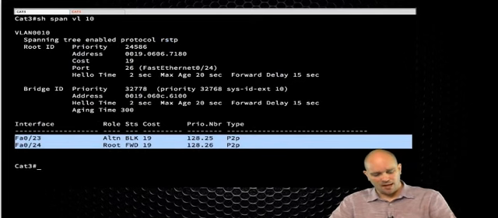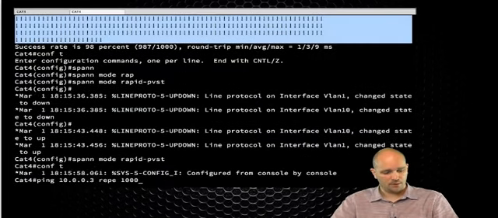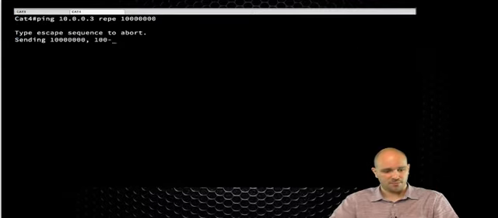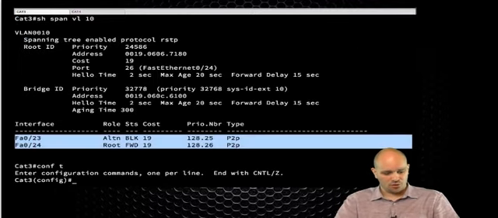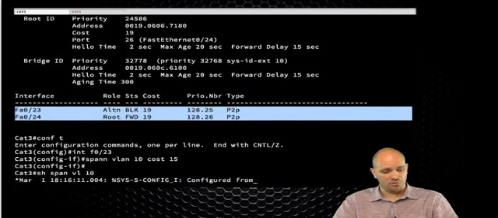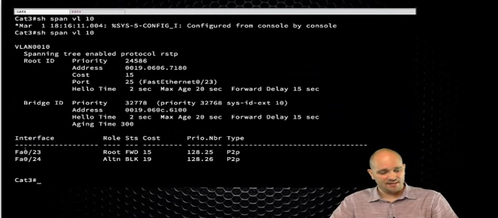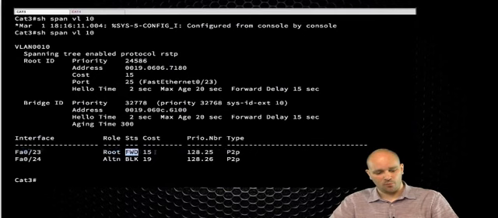So let me now switch over. Let me start the ping from this side. But this time I'm going to be a little bit smarter than that. Okay, so I'm going to go to interface FastEthernet 23 and I'm going to change the cost here to 15. If I do show spanning tree VLAN 10, I can see that the switchover was instantaneous because this is now root port and is forwarding.